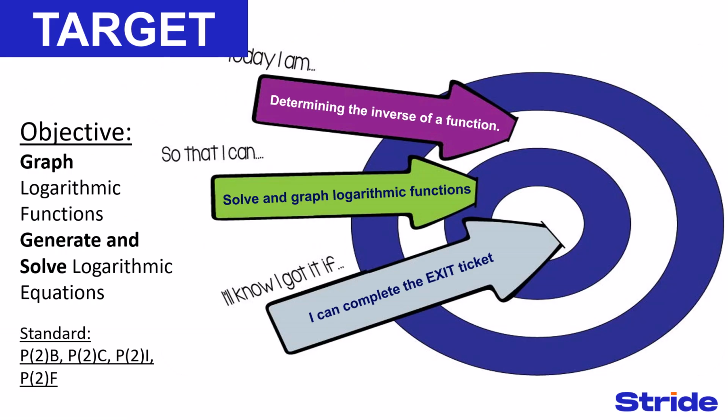Today, we're going to determine the inverse of a function. We're going to continue with what we left off with last week. And then we're going to use that to solve and graph logarithmic functions. So we're going to introduce the logarithmic notation and understand what that is so that we can complete the exit ticket to show that we are attempting to move forward with this unit.